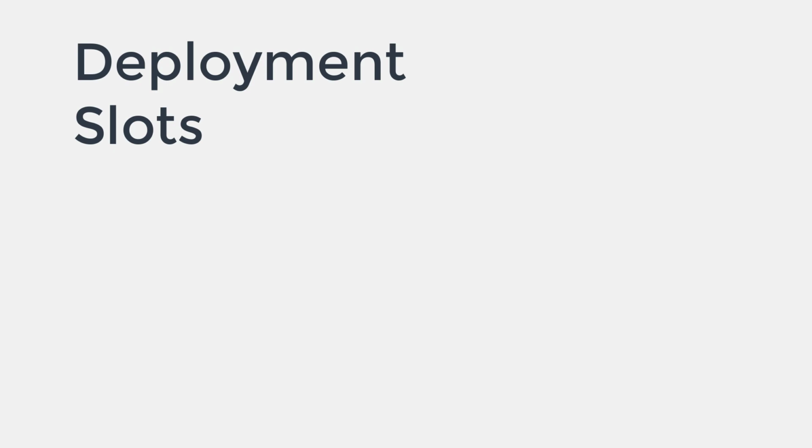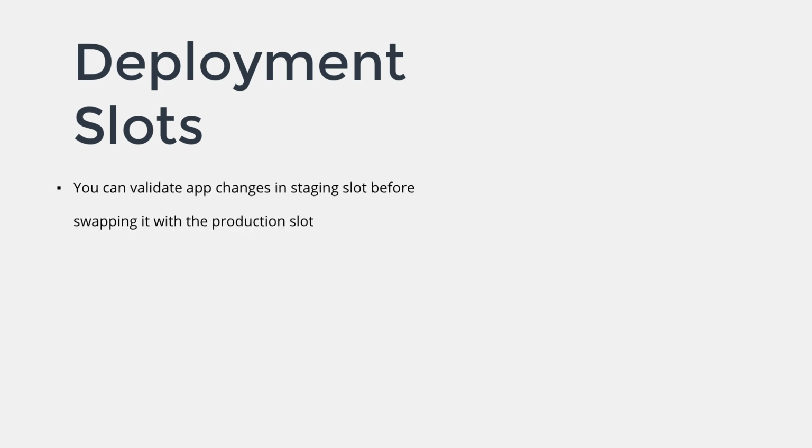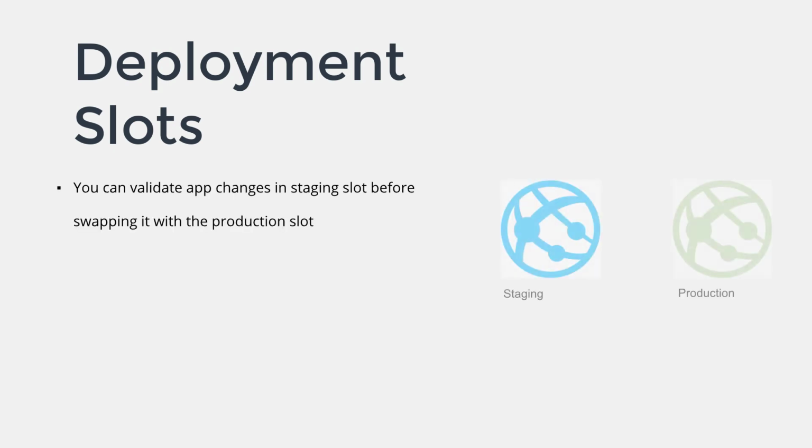With deployment slots, you get to validate your application changes in a staging deployment slot before swapping it with the production slot. After deploying it to a staging slot, you can test the application and its performance. If the application goes down as a result of deployment, not a problem because only the staging slot is down and the real users using the production site are not impacted.